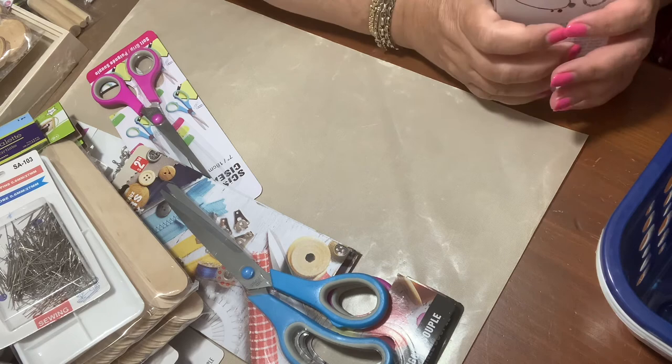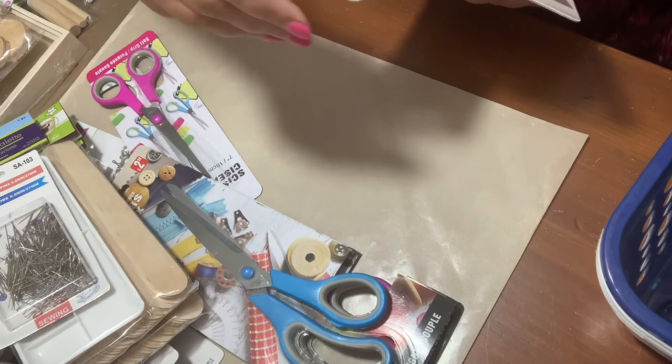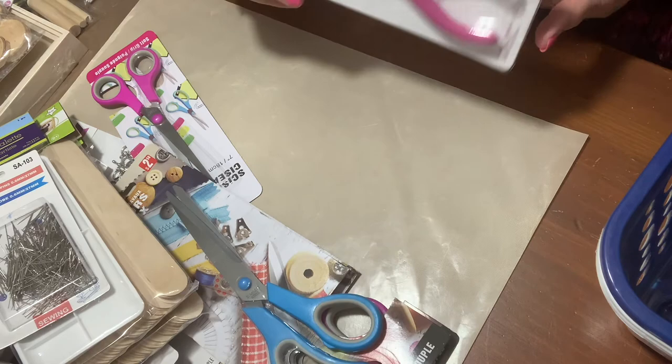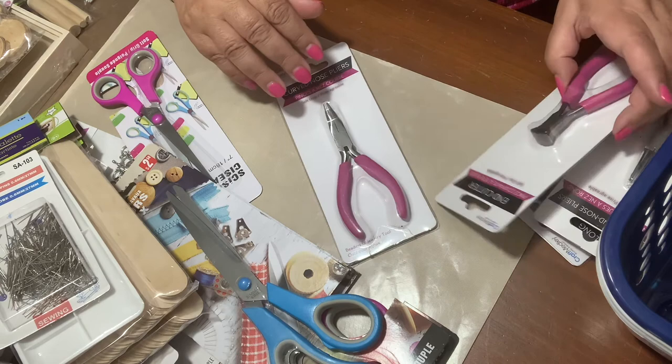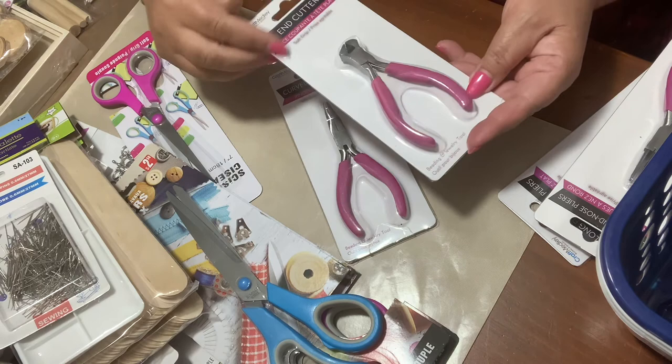Some pliers. I bought a pair of curved nose pliers. I got a little curve over here. I don't know if you can see it. See, they got a little curve. And these ones were $3. I got end cutters. And all these things were all $3.